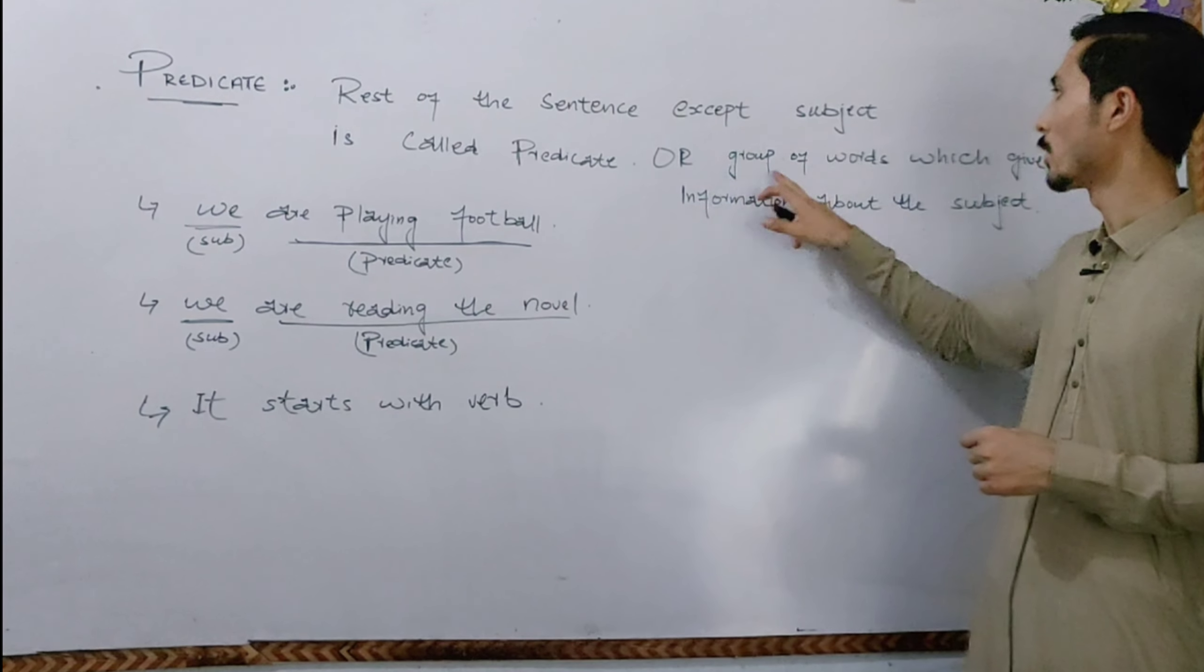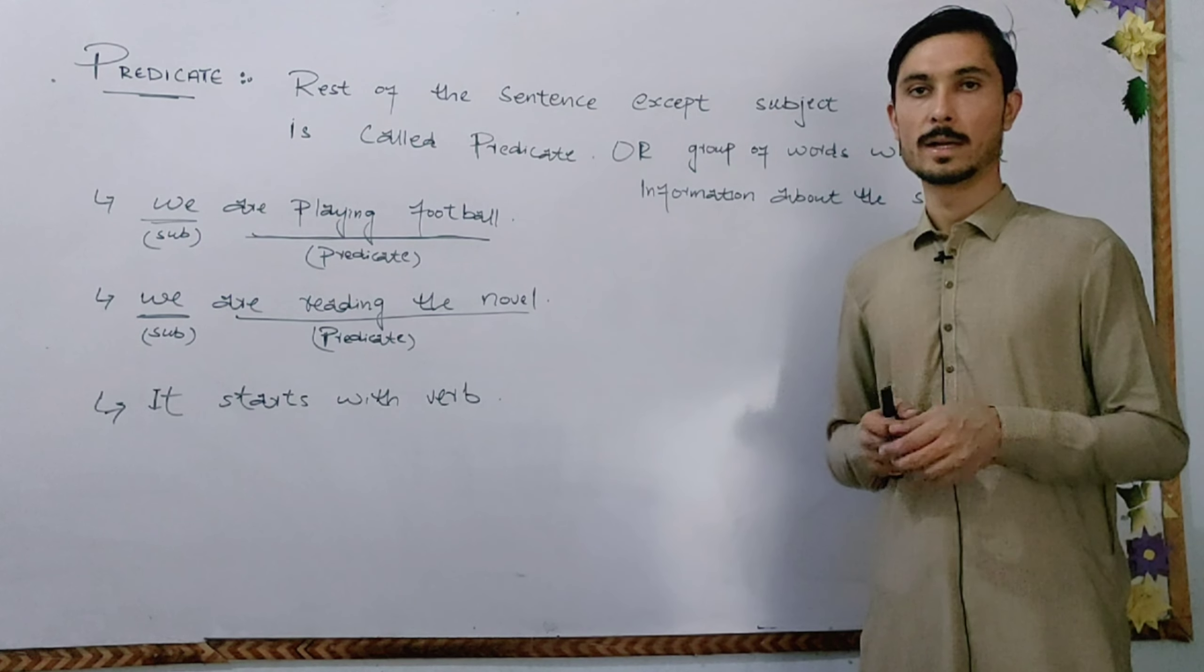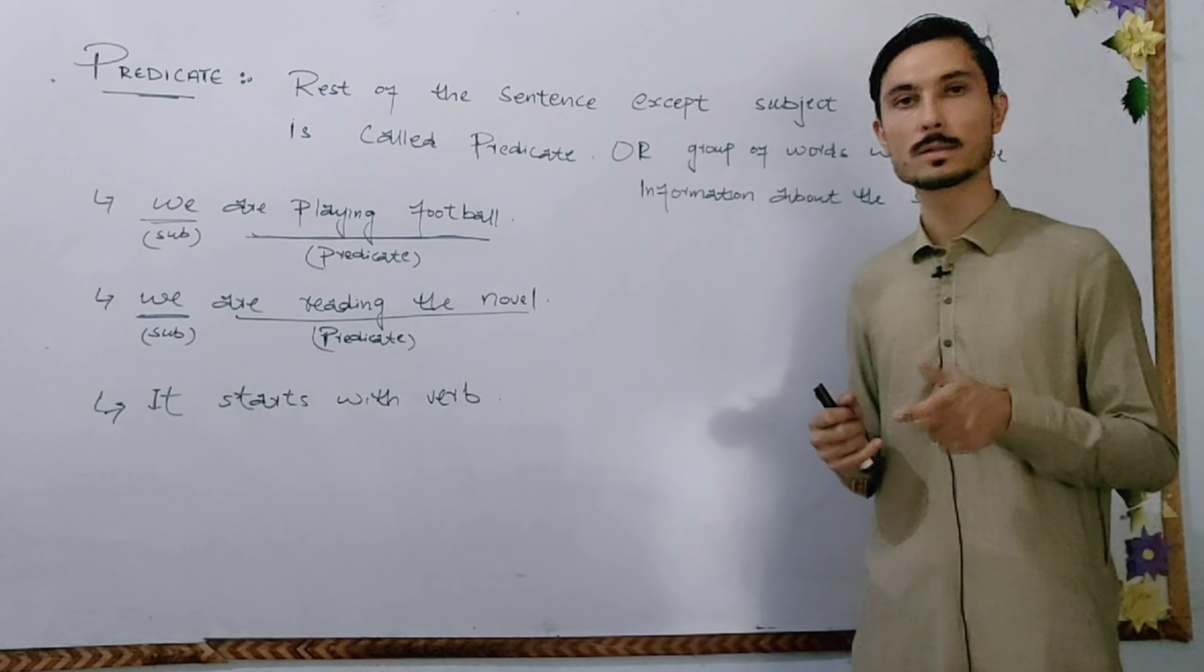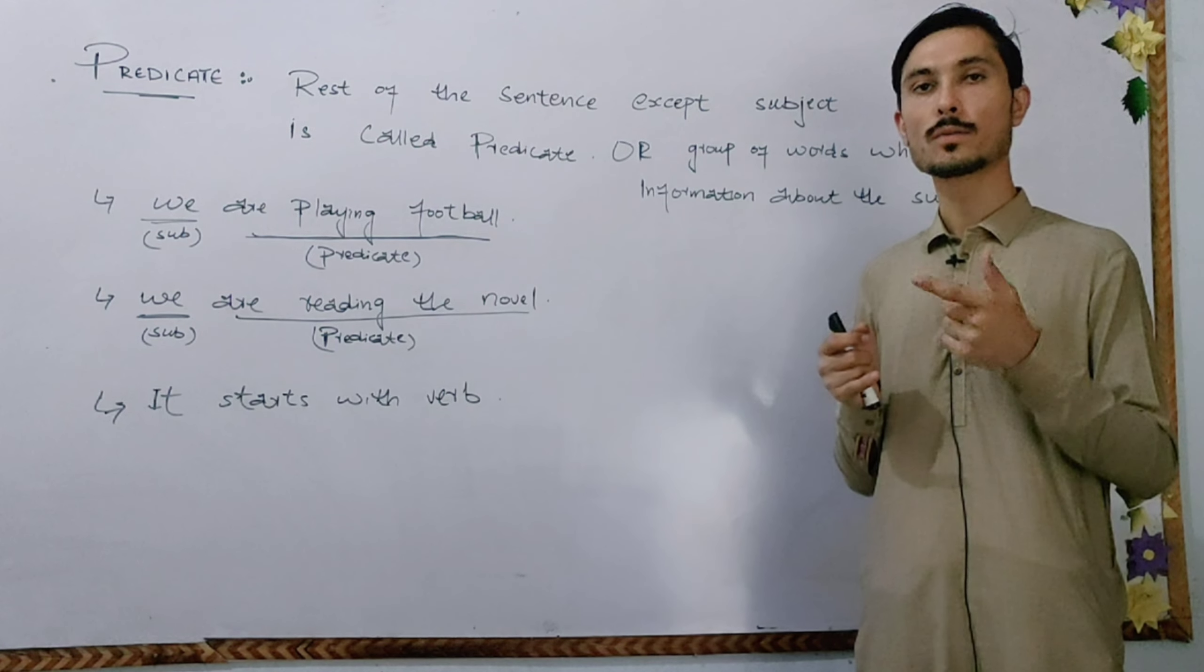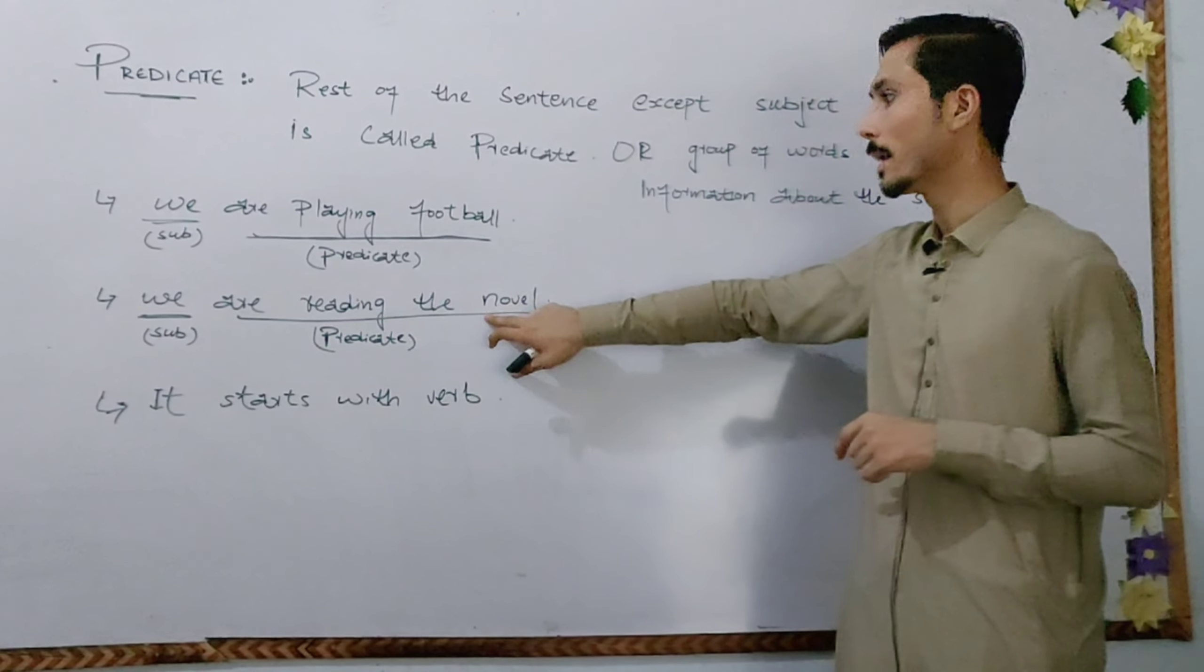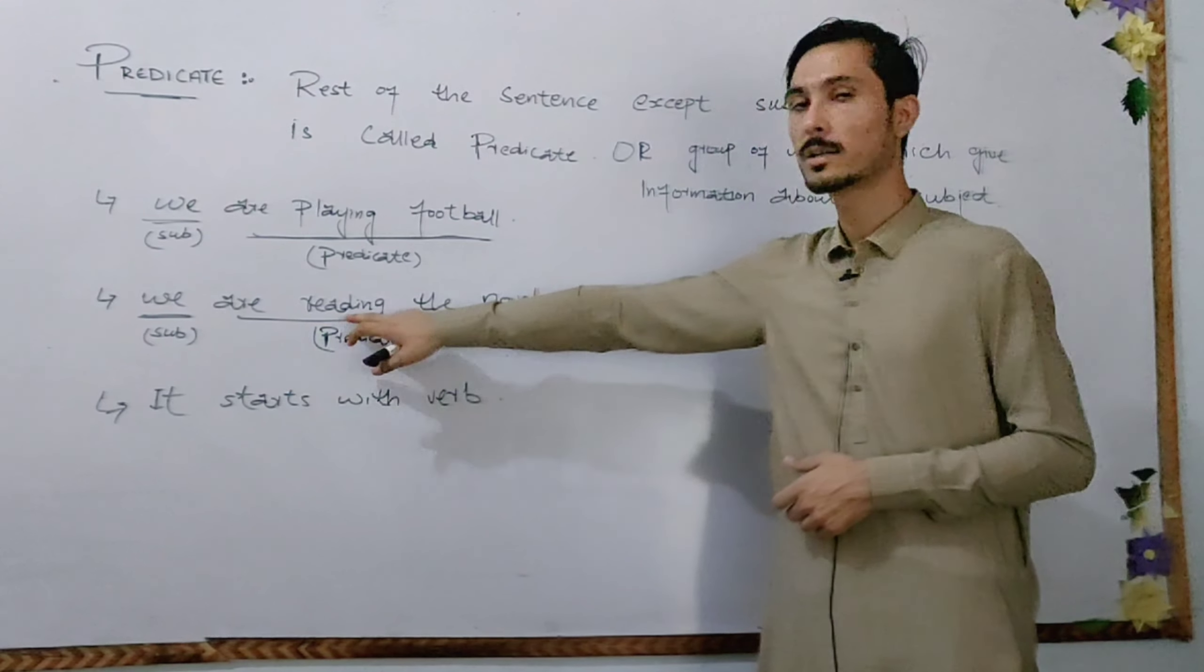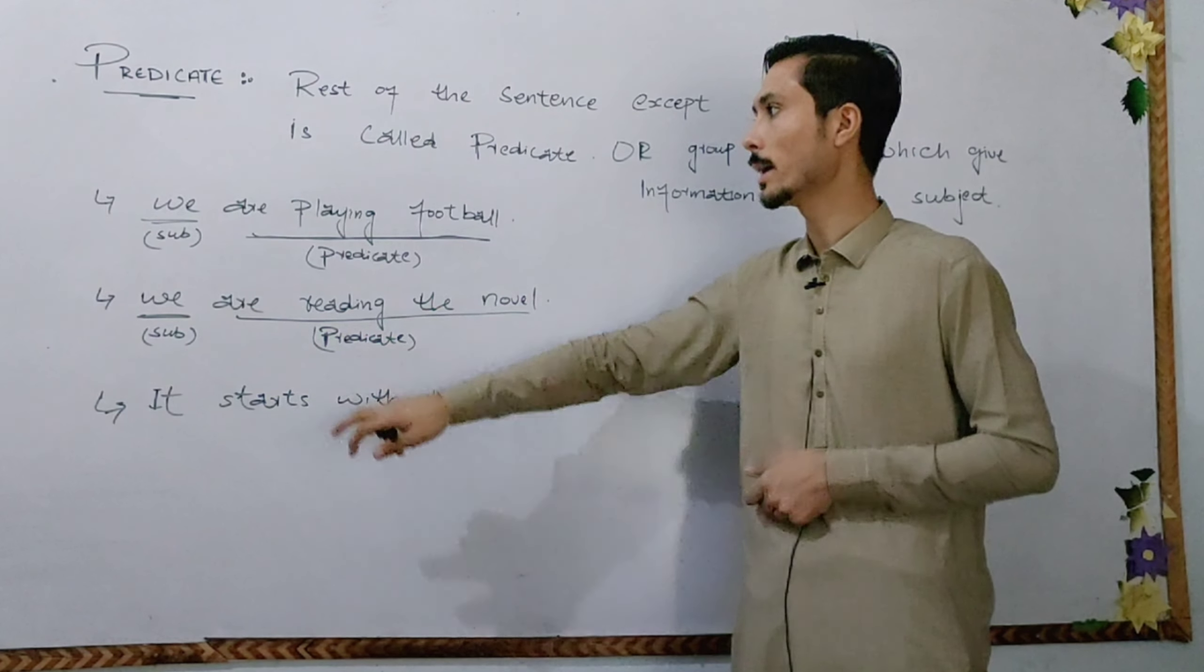And a group of words which keep information about the subject. And there is one point that the predicate starts with verb. Yohan par aipaat, zihn virek ni cha ki a predicate, ziyadadar vod ke saath shuru vodna hai cha ki. We are reading the novel, so yohan par are reading the novel yohan par predicate hai, and aarek se starts with the verb hai. Jjen sa or three word, ye word ke saath start hota hai.